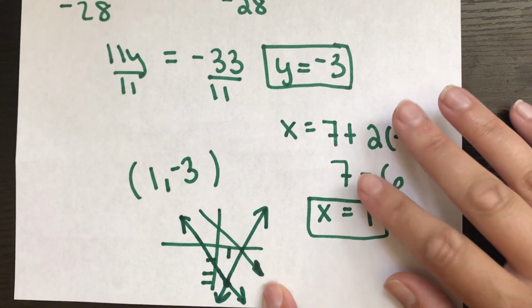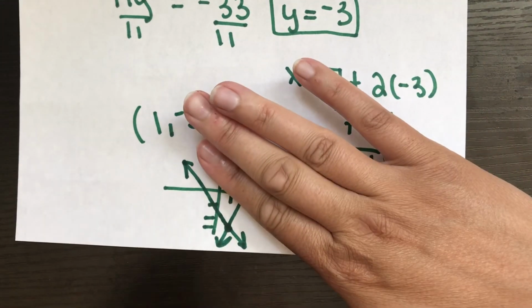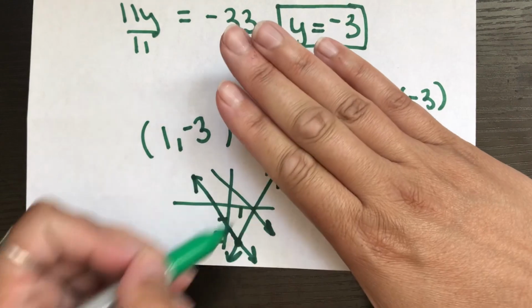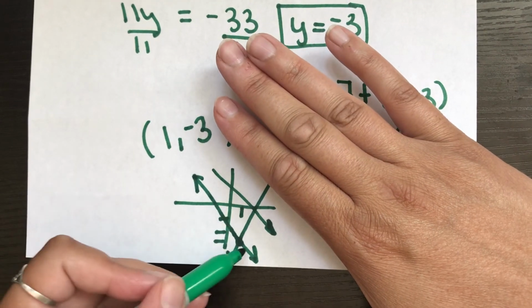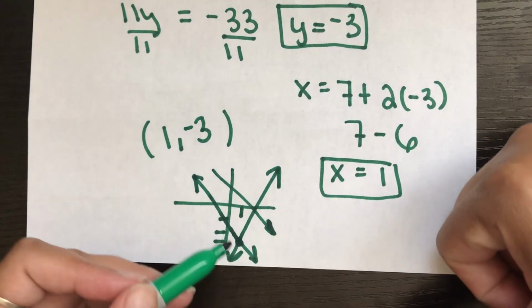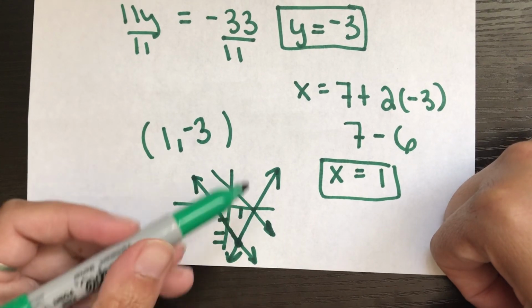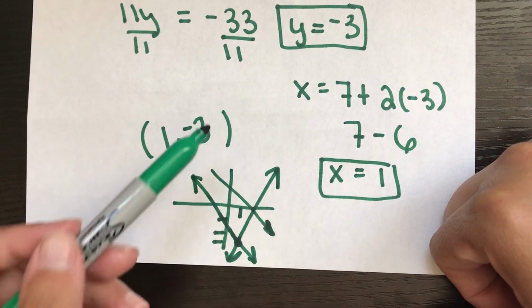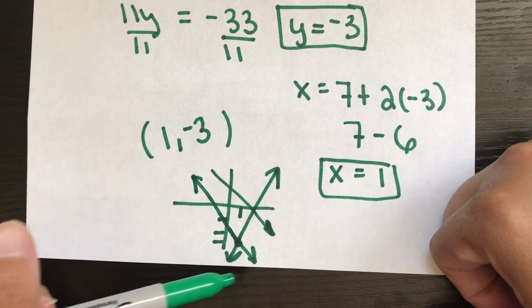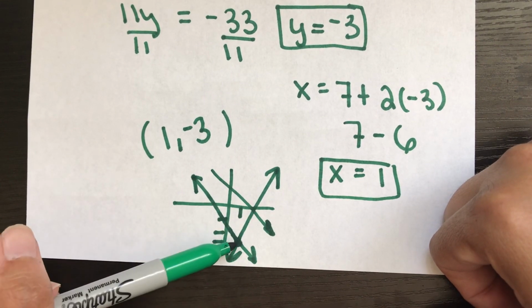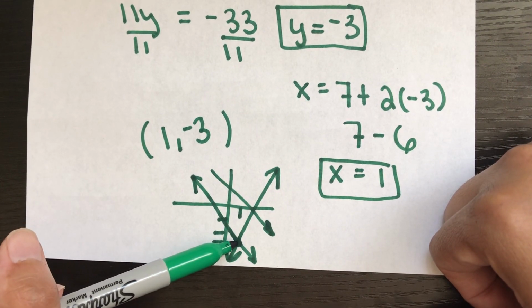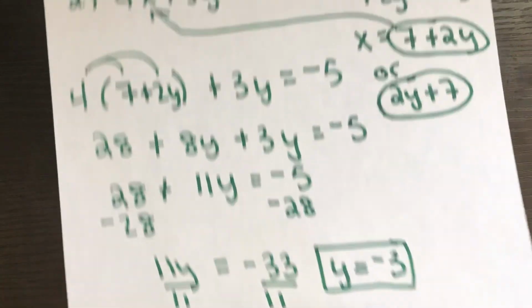Ignore this line right here. This one. If I had a line here and here, they cross at 1, negative 3. That's what the solution means. Again, this is not an actual diagram, but what the 1, negative 3 in this example means is that if I were to graph the two lines, even though they may not look like this, they would cross at this location. So the solution of a system is where the two lines cross, if they do cross. So I hope that helps with substitution. I will be back with a video on elimination.